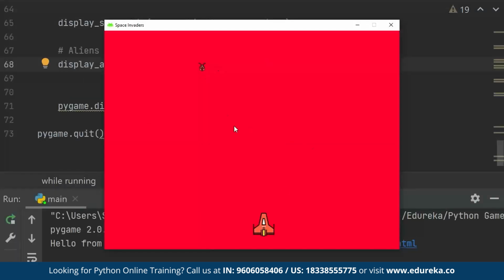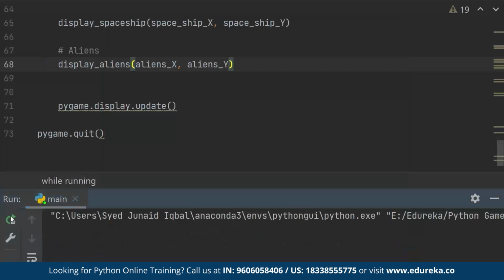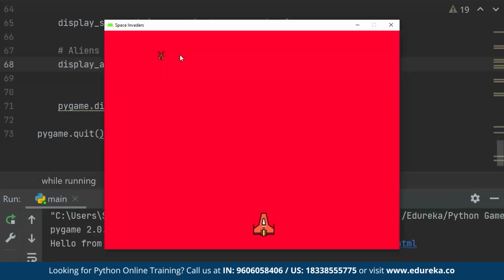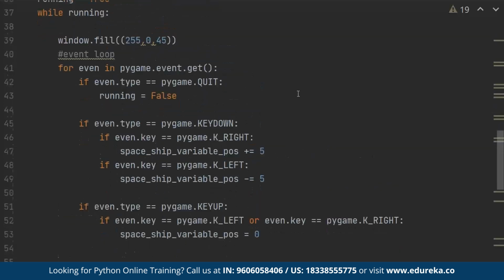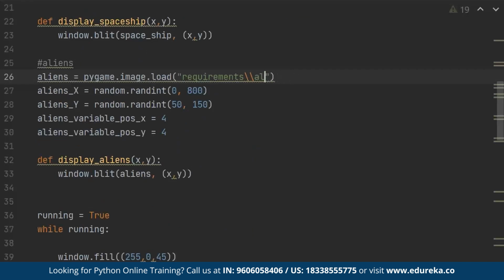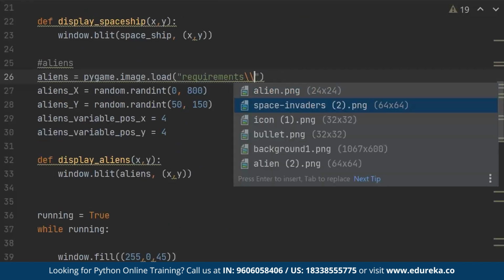So now, as you can see here, before it was present somewhere near the spaceship, but now it's present here. And now if I try to restart our kernel over here, you will see that it will be randomly initialized somewhere else. I hope this image is pretty small. Let me just quickly change this image. Let me see if I have any extra image. Okay, let me go back here. Okay, so I guess this would work.